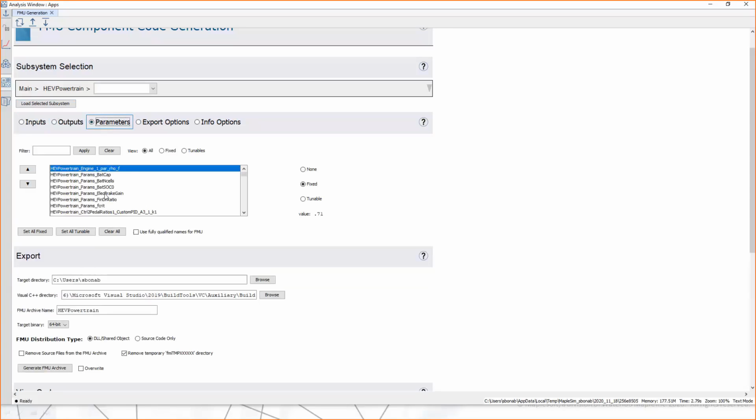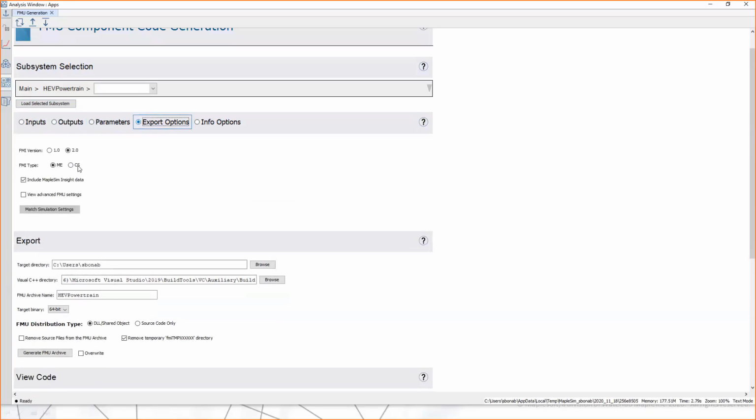I can see different parameters, and I can choose to either substitute them with a numerical value or keep them symbolic to tune later. And I would be able to define a few export options. You can define the FMI version, the FMI type, either model exchange or co-simulation. You can also choose which solver you want to embed in the FMU.